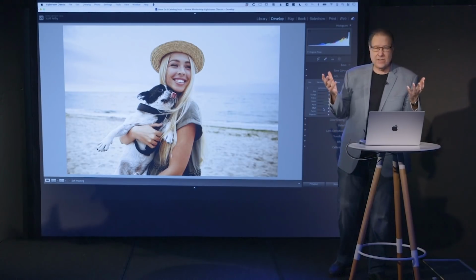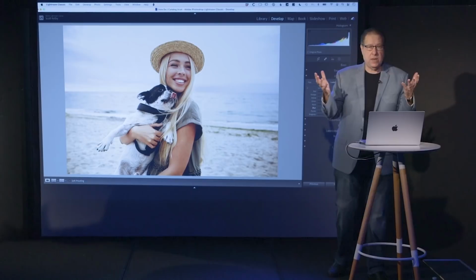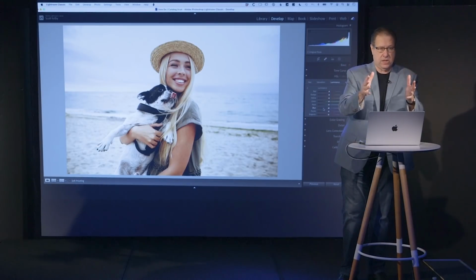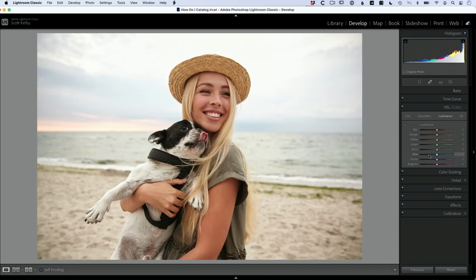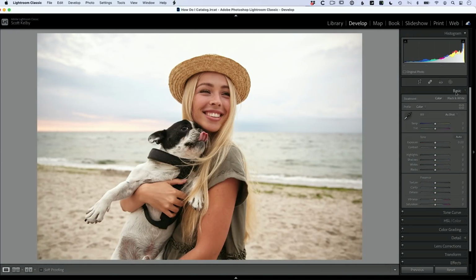So a lot of times the clouds don't have much dimension, and plus we're usually focused on our subject, our exposure set for our subject, and the sky winds up being kind of light. So just go to the basic panel and simply drag the highlight. Now this isn't going to knock you over. This is a multi-step process. But sometimes, depending on the photo, you take the highlights to -100 and you're like, wow, and it's fantastic. Other times you go, that's a good start. So let's take it to -100 and watch the sky. All right, you seeing that?